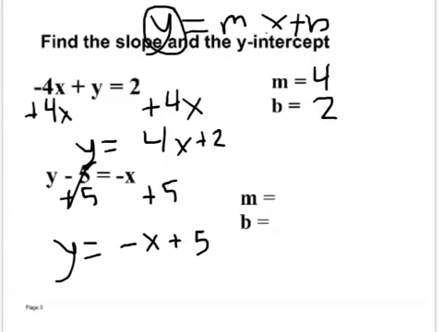So my slope, anyone want to take a guess what the slope is? Mrs. Nelson? Yeah. It is -1. Right? X is negative, meaning it's times -1, the number that's in front. Even though you don't see a number in front, you know it's -1. Blaine, what's my y-intercept? 5.